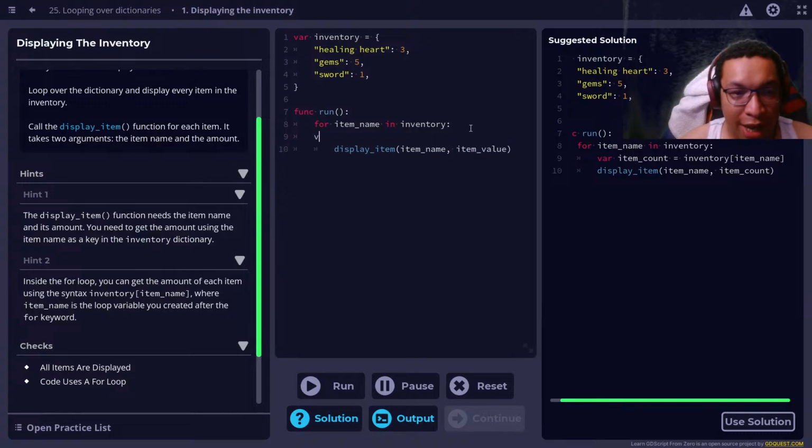Then you have to define the variable. Why did I do that? Why can't I control my typing?